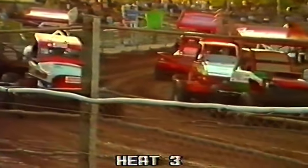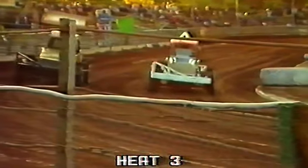Joe Jopling on the inside position on the right in the marquee car, number 452. 354, Richard Ainsworth, just on the outside of him. Dave Mellor in the 304 car. 422, Nigel Wharton, heat and final winner in the first meeting of the season here at Brandon. And there are the two top men at the back.